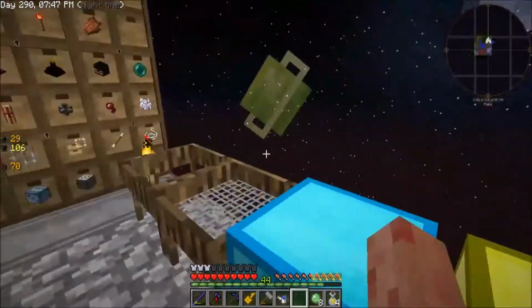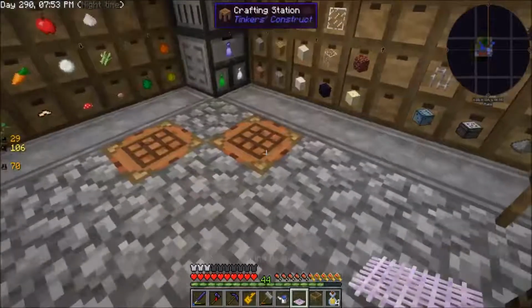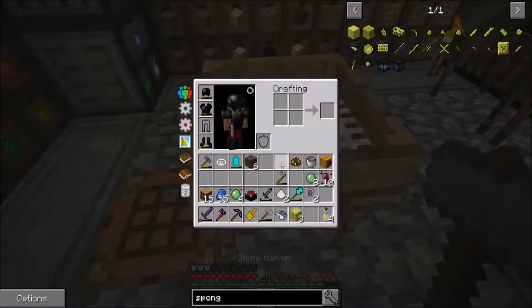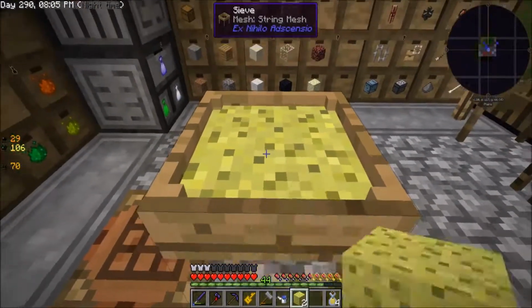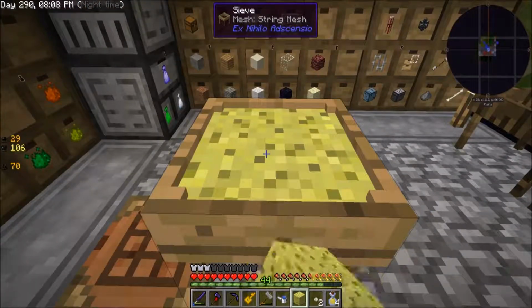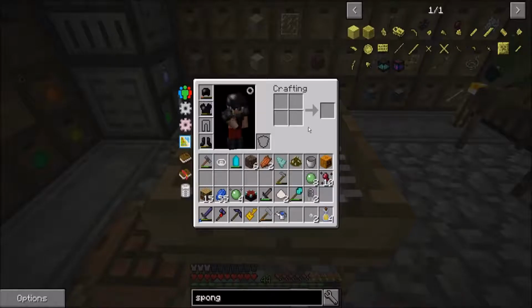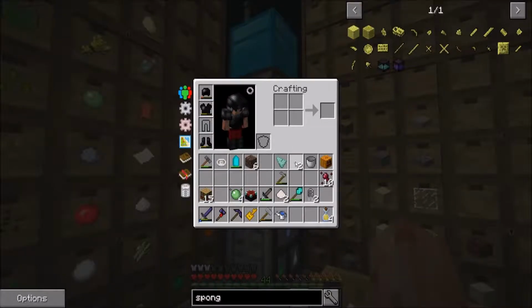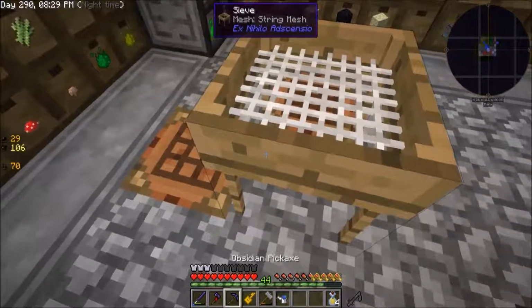We're gonna throw these in the sifter. Not just any sifter, but I have a Fortune 3 sieve. Hopefully, we get lots of the stuff that I want. That did not look like any. That did look like some. We got one. Wow, that was really bad. Okay, I think this is the one that counts as two. Still, that was really bad.